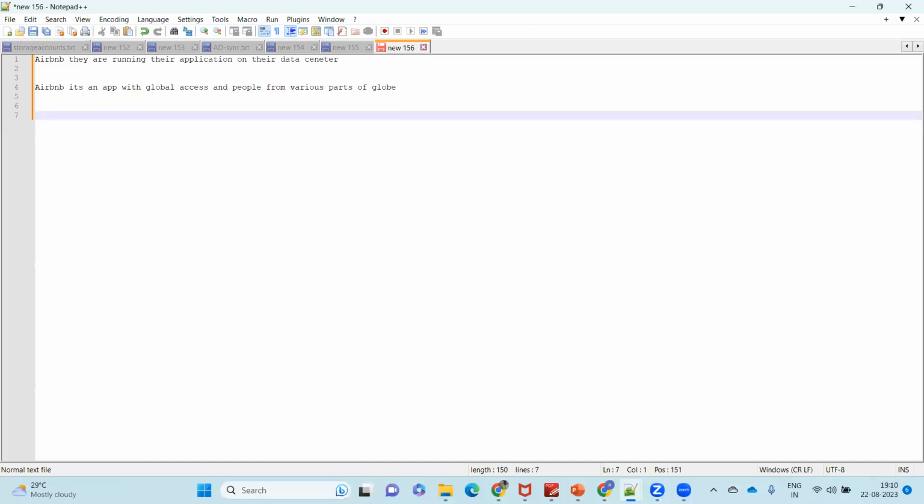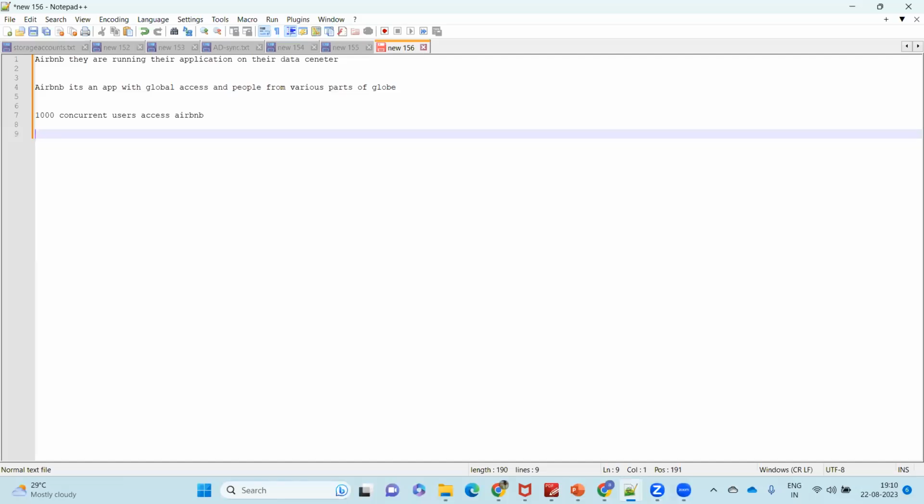But initially, for example, when there is no Thanksgiving or summer holidays, per day 1,000 concurrent users are accessing Airbnb and performing the bookings, for example. But suddenly, due to the holiday season, maybe Airbnb also announced some offers, the concurrent usage may increase from 1,000 to 10,000, for example. Right. So whatever servers and hardware are currently catering to the Airbnb application can't cater to this many people at a time because of spec constraints or hardware constraints.